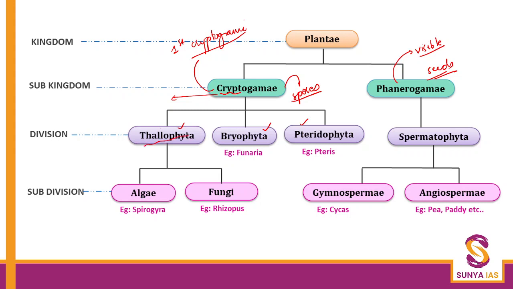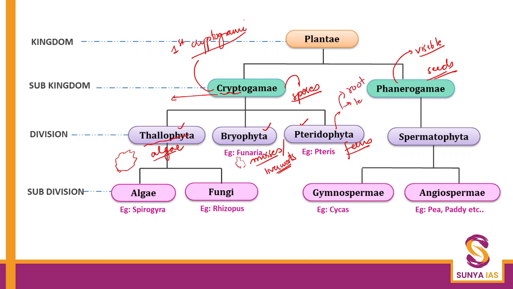You may not remember thallophytes, bryophytes, and pteridophytes, so let's make it easy. Think of thallophytes as algae, bryophytes as mosses, and pteridophytes as ferns. The least differentiated is algae — that's thallophytes. Mosses have more differentiation — they are bryophytes, which include mosses and liverworts. Pteridophytes are ferns, which are well differentiated into root, leaves, stems, etc. This question makes a lot of sense when you read the current affairs related to it. For thallophytes, the plant body is not well differentiated. Bryophytes have vascular tissues absent but the plant body is more differentiated. Pteridophytes have vascular tissues present. Gymnosperms bear naked seeds, and angiosperms have seeds present in the fruit. Answer is D.